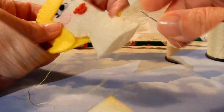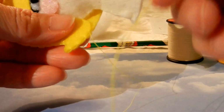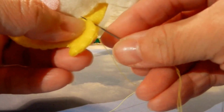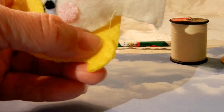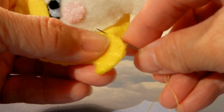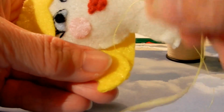Okay, as you get around to the corner here, we're going to want to fell stitch this. Put the head back on. Fit it on like a little wig. I'm sorry, it's not fell stitching, is it? Yeah, it is.